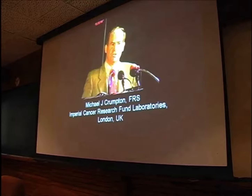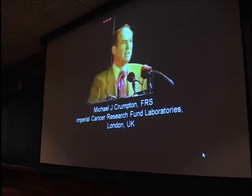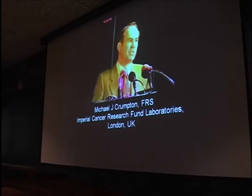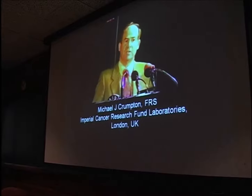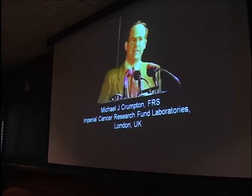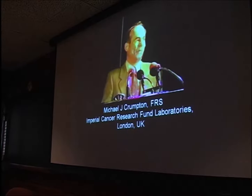At that time, we had many Nobel laureates, very senior people came. One of them was Mike Crompton. He was there at the time, and he said: our institutions are very similar. We both are committed to pursue basic research. We both have a firm belief that without basic research, it's not going to be possible to solve the current profound problems of human disease and human need. When I left London some days ago to come to Hyderabad, I explained to my colleagues that I was going to the dedication of the jewel in the crown of Indian biological research.